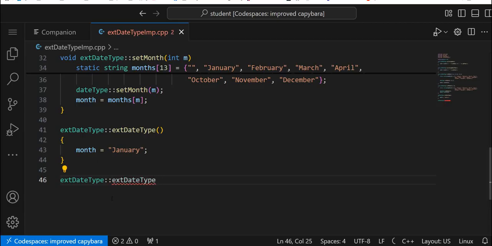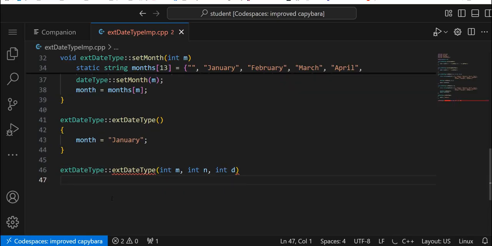So ext colon ext date type colon ext date type. Now let's do our integer month. This time we'll use n, integer d. So just looking back at, let's see, colon.